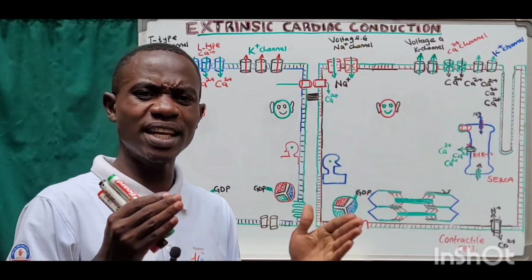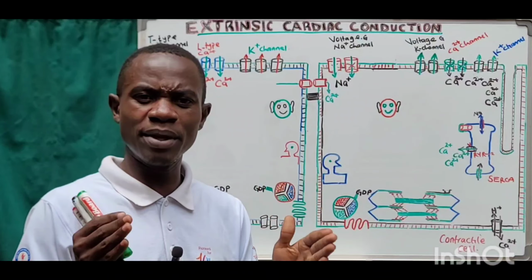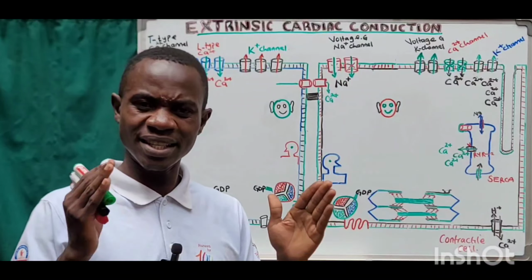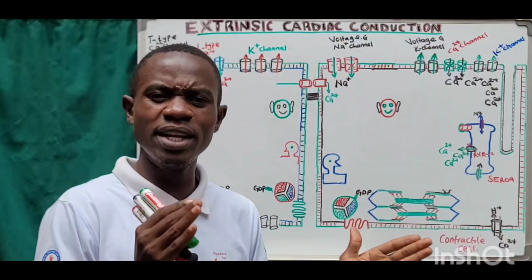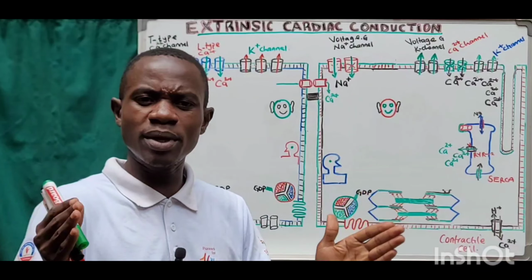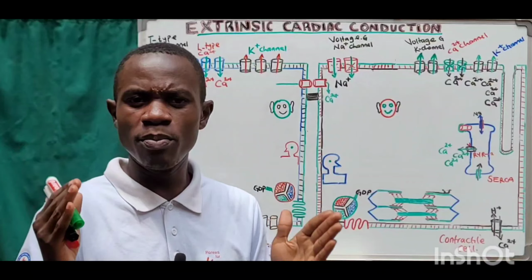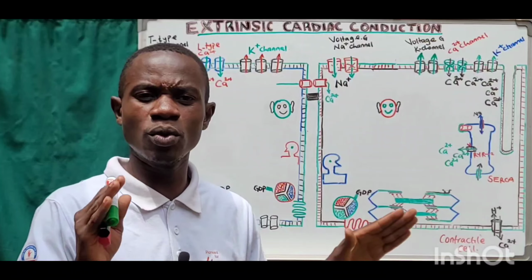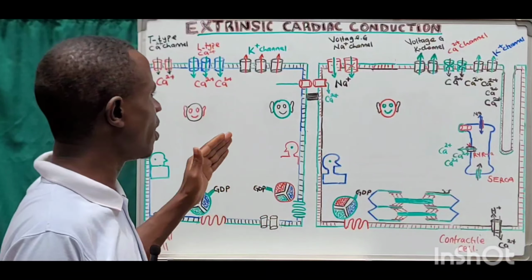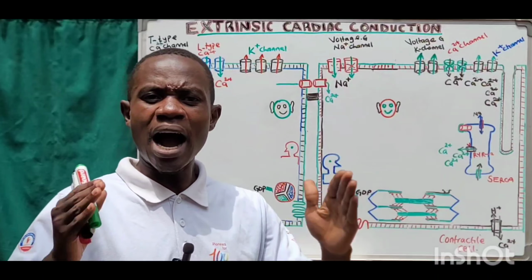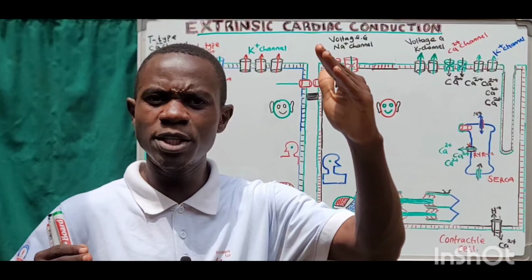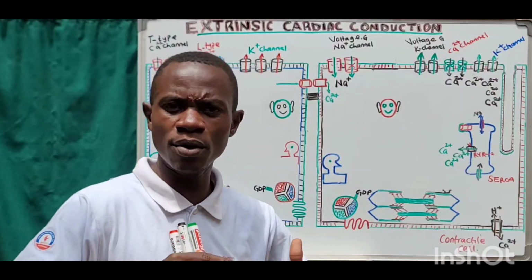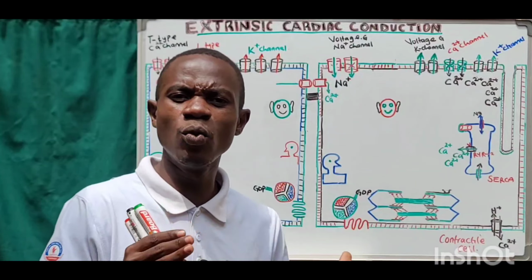And we said that the SA node has that intrinsic ability to spontaneously depolarize, sending those action potentials that can depolarize the entire myocardium, leading to contraction at approximately 60 to 100 beats per minute on its own, which we called automaticity. But now in this video, we want to see how we can increase the normal sinus rhythm above 100 beats per minute, or even decrease it below 100 beats per minute. How do we do that?